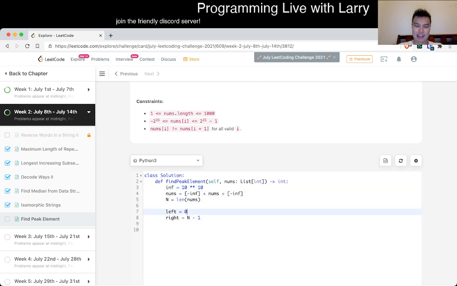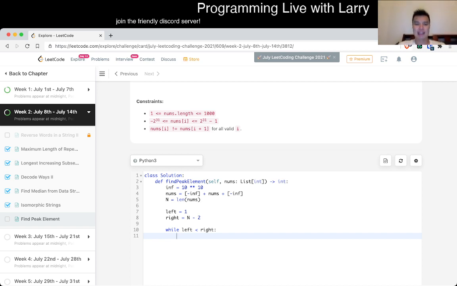Do I have to adjust my left and the right inclusive to be this? No, what n? No, it's n minus 2. So I have to worry a little bit about rounding. In this case, again, I've done a lot of binary search videos, so I'm not going to go into super detail, but this one isn't a true-false binary search. It's just basically what we said.